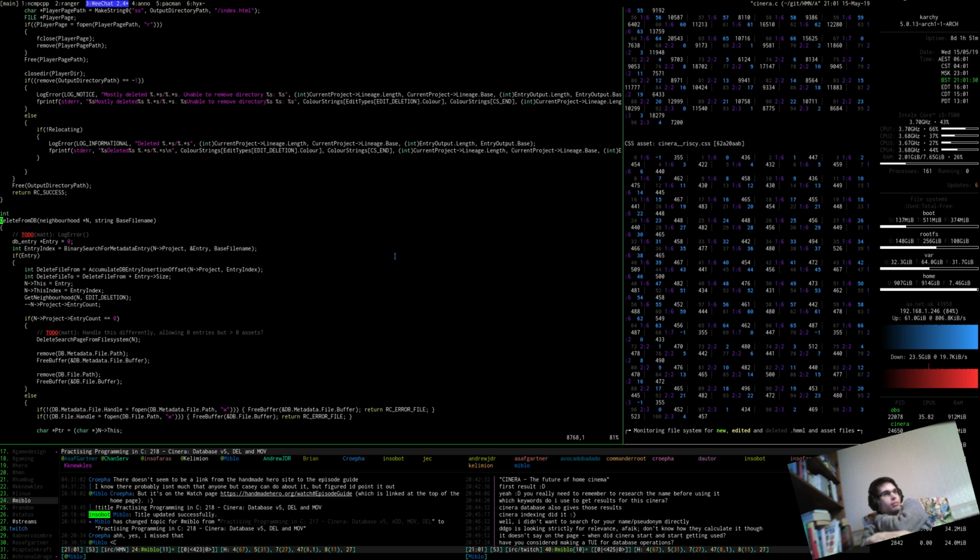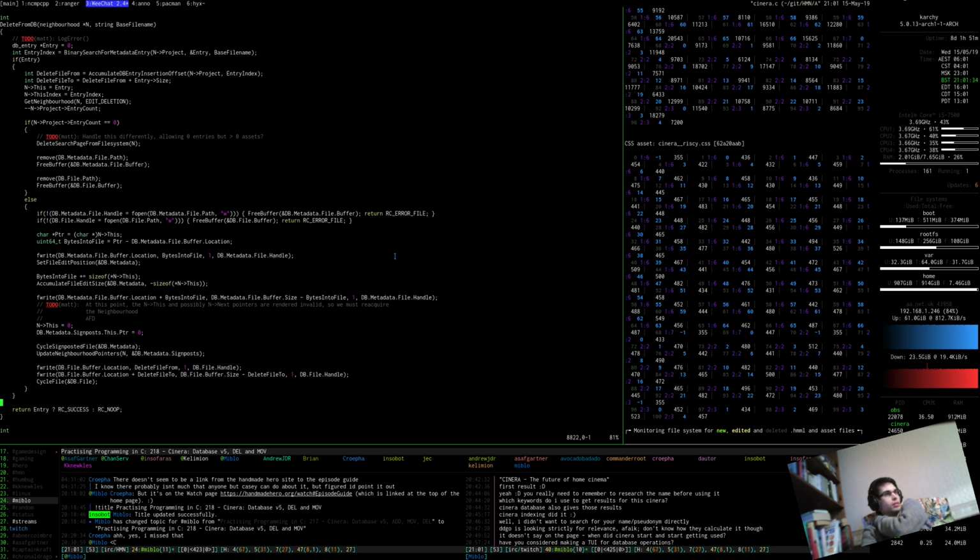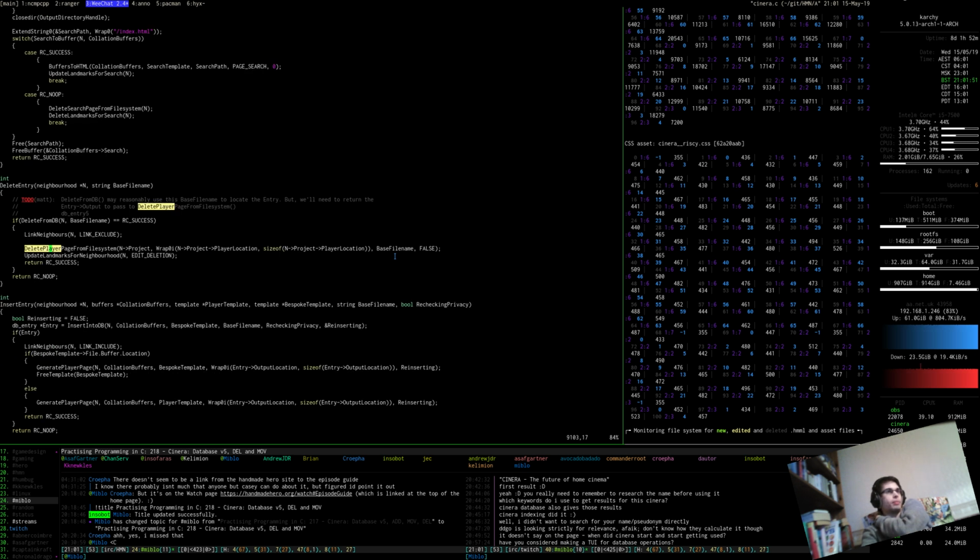So I think delete from database should also decrement all sorts of stuff. So this is doing stuff that we don't need to care about, basically. But the thing that we do need to care about is just deleting that player page from file system.